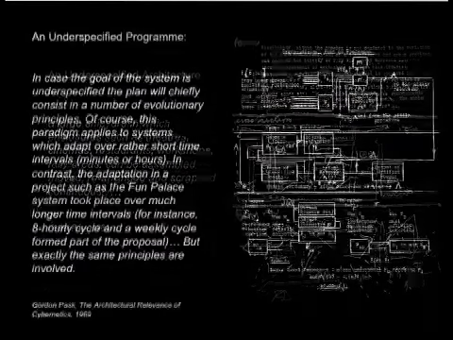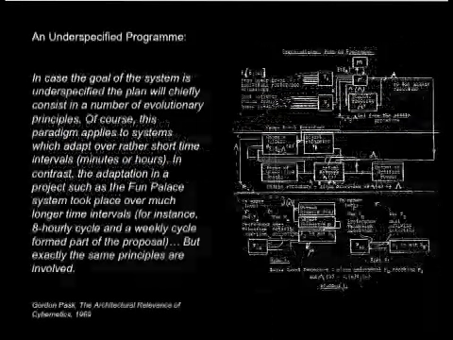Finally, there's the question of the underspecified program, and here is Pask writing about it. And Pask, I've taken also again out of that architectural relevance of cybernetics. In the case of the goal of the system is underspecified, the plan will chiefly consist in a number of evolutionary principles. Of course, this paradigm applies to systems which adapt over rather short intervals, minutes or hours. In contrast, the adaptation in a project such as the Fun Palace system took place over much longer time intervals. For instance, 8-hour cycles, weekly cycles form part of the proposal. But exactly the same principles are involved.